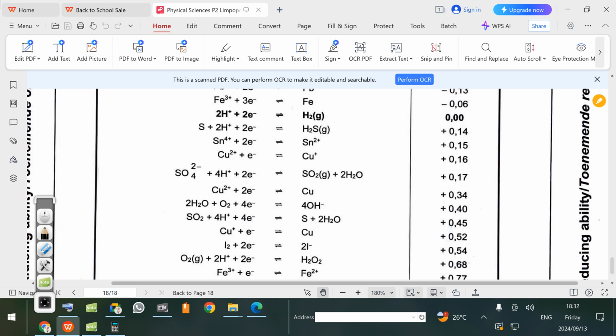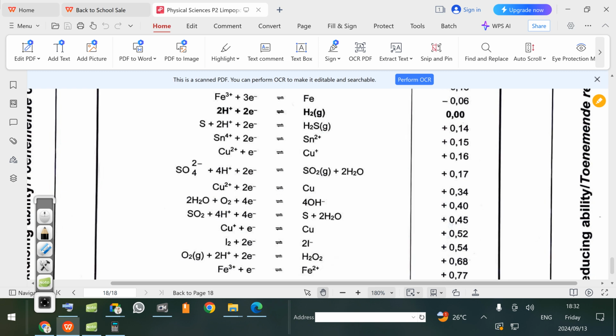So if the examiner gives me copper 1, if I go check copper as well, you will find. Look at the copper we have here. I wish I could highlight this. It's because I didn't convert this thing. But if you check right here, you would see Cu2 plus and Cu. Right? Right above it, what do you see? Cu2 plus and Cu plus. That's copper 2 and copper 1. So look at the question carefully. The examiner will always guide you to which one to use.